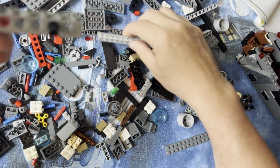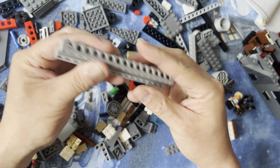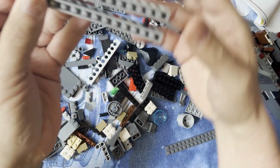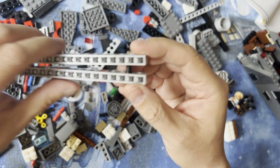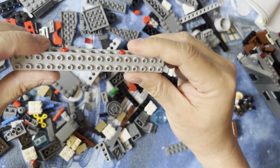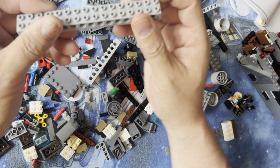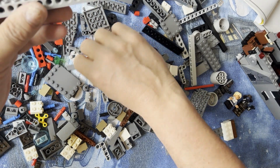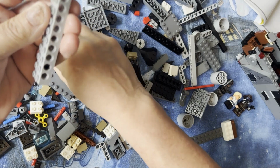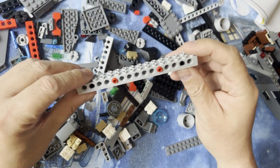I might get one that's similar to this. Another one of these big long ones. Put this in here. And so the secret is to line one of them up, and then come back and line the other one up like that, and then click them together. And that's how you get that to go in there. We're gonna do the same thing on this side, it looks like. Yep. These little red connectors. Boom, boom. Look at that.